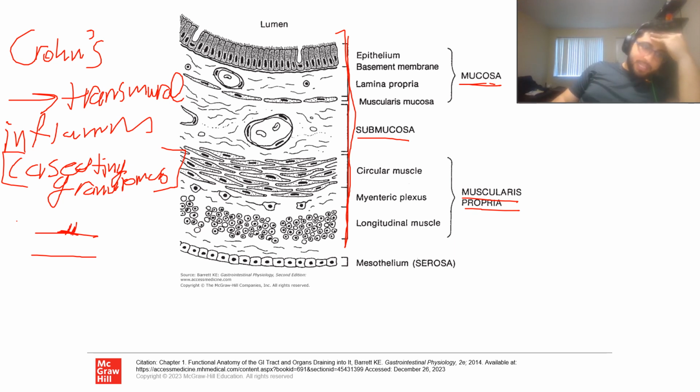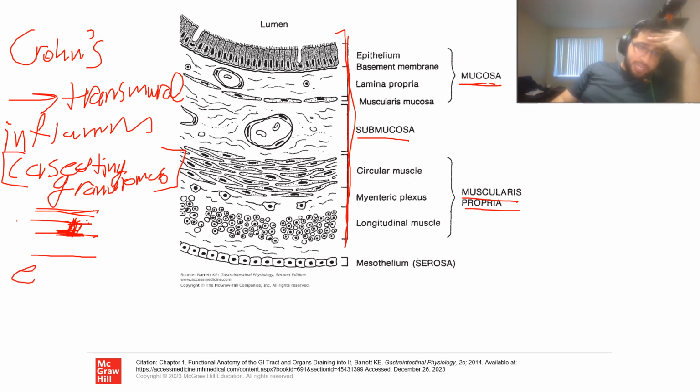And let's say this is one loop of bowel affected by Crohn's, right? So this part here is affected by Crohn's. What can happen, because it's transmural and involves all three layers, is that they can be damaged and stuff will start to leak out. And if it's connected to bowel, you can get an enteroenteric fistula. So that's entero for intestine, enteric for another intestine. So from intestine to intestine, you can get this leakage and communication. A fistula is a pathologic communication between two loops of bowel.